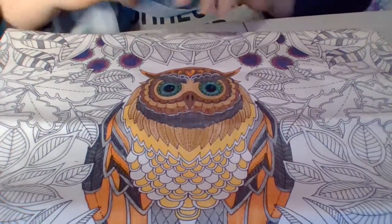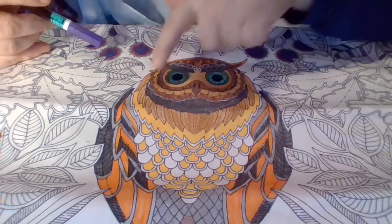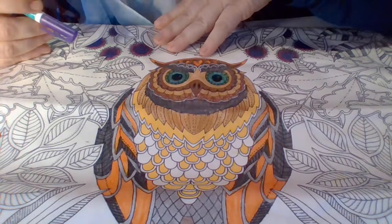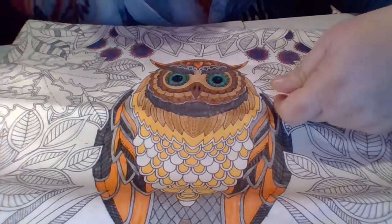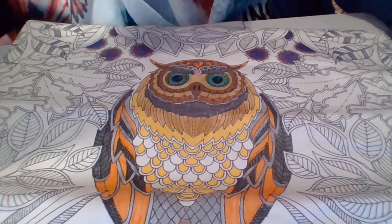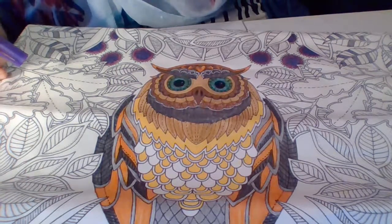The textile markers, I used the orange in the textile marker, and I did this gold area here and around the eyes with a fabric paint marker, and I seemed to run out of paint before I got finished with that area. So I don't recommend them for large projects, but they're okay if you know ahead of time, and you can just pick the larger parts to do with a textile marker. It's much better. These fabric paint markers are okay for smaller projects.